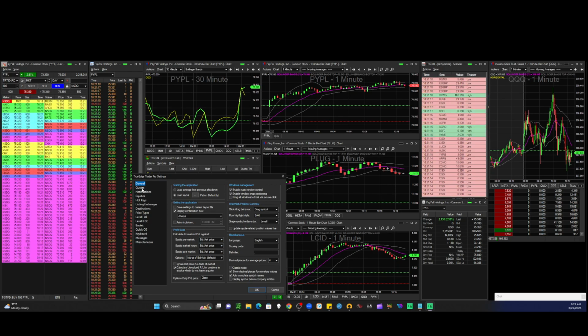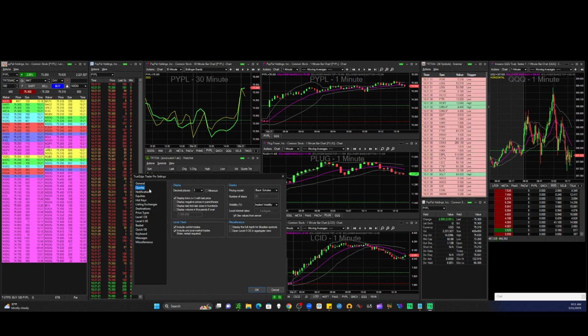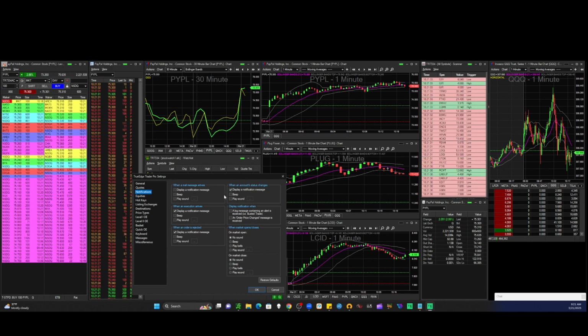last traded price. Or I have this selected to my default layout so that every time I open the platform, it's showing me my default layout. Okay, so these are a variety of different settings you can choose. Over here, quotes, notifications. For example, if I don't want to see a notification every time I do a trade, then I don't have to. It's up to me. But here I have notifications for account status changes, things like that.